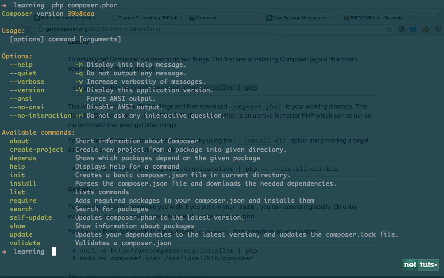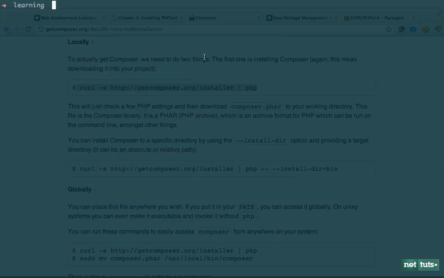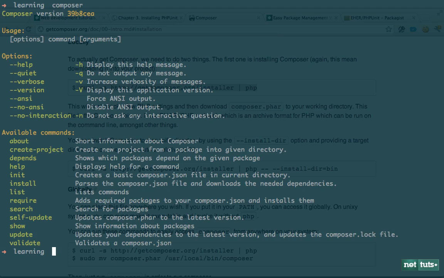It'll be up to you if you want to add that functionality, but I will go ahead and do that. So we'll do sudo. We're going to move composer.phar, and I'm going to move that into my bin, and we'll call that composer. So let's run that, pass in my password one more time. There we go. So now you may need to restart terminal or iTerm, but now I should be able to run composer. Yep, and now I can access that information without running it through PHP.